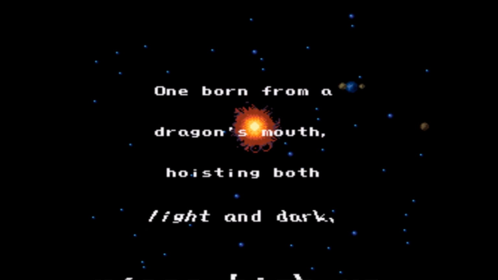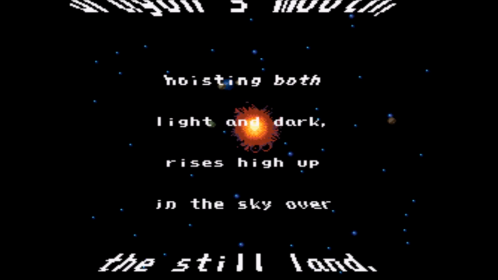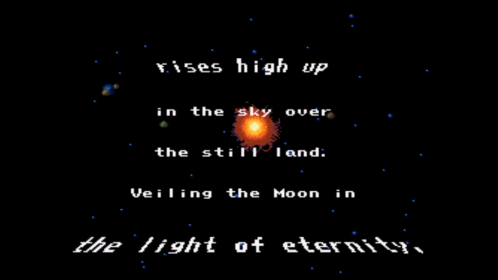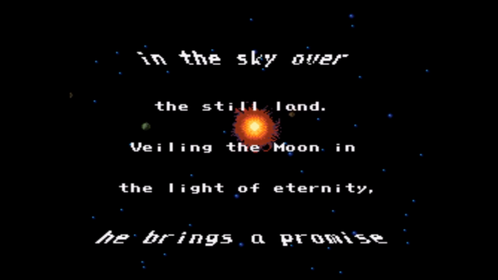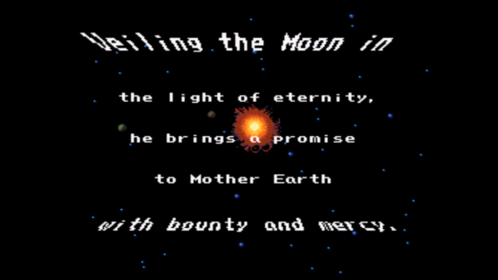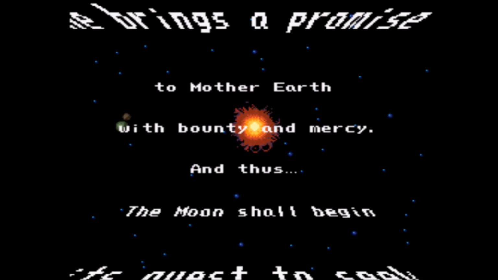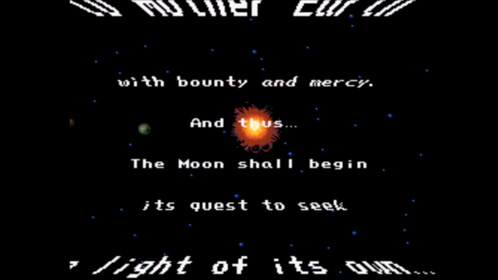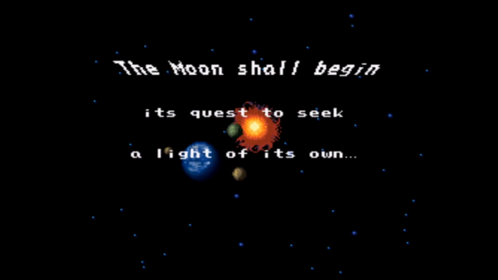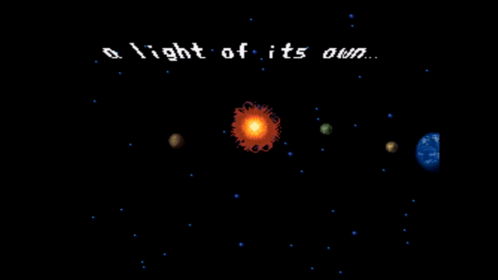One thing I want to point out, it says one born from a dragon's mouth. Someone in the comments, and I never actually realized this, said the reason why it's called one born from a dragon's mouth is because the continent of Mysidia is actually shaped as a dragon, and where the lunar whale comes up from is in the mouth of that dragon. So that's pretty cool. I had no idea about that. So thank you in the comments section for letting me know that.